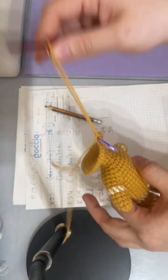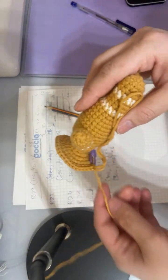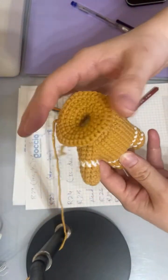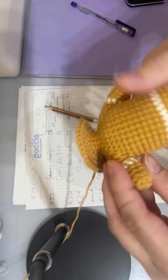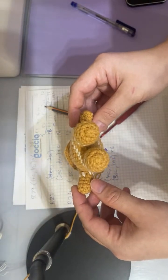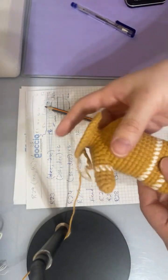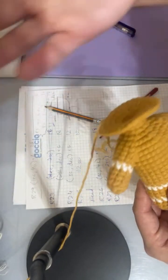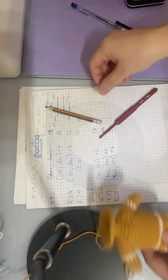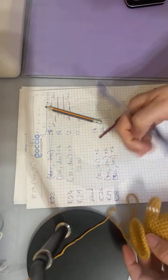Okay, now I deemed that maybe it will be a little big. The head turns out to be a little bigger, but I think according to the proportion of the body, the head is fat. Okay, and as it's a gingerbread man, if the head gets a little bit bigger, that's completely fine. All right, so I think I'll go with this.